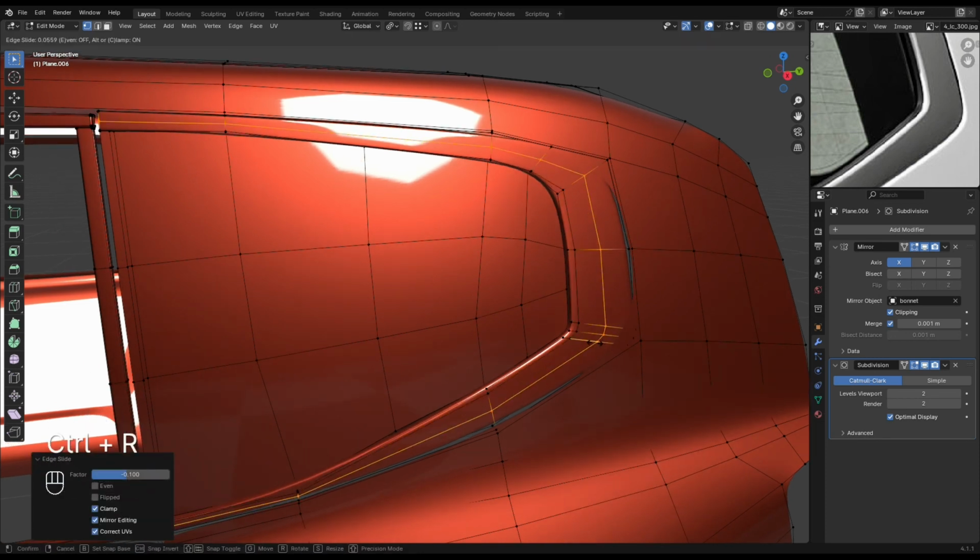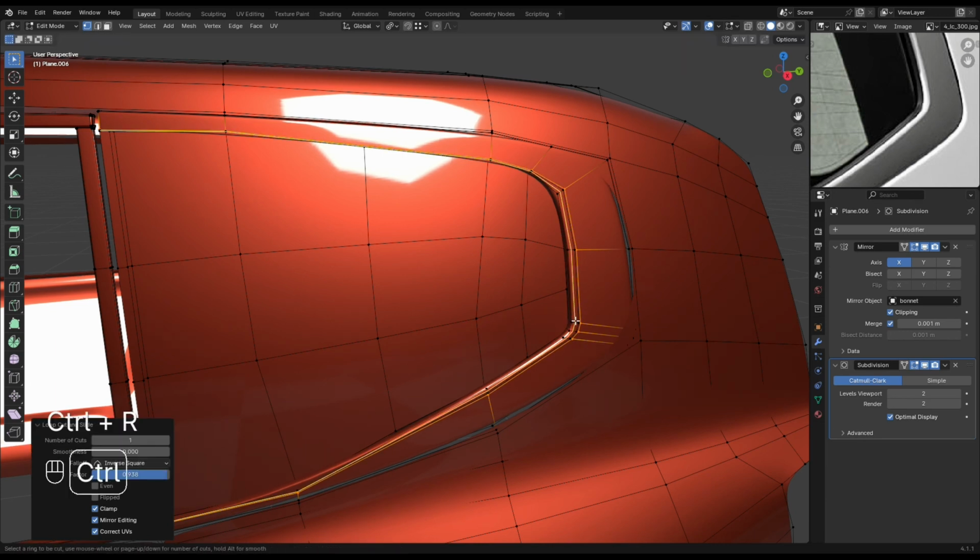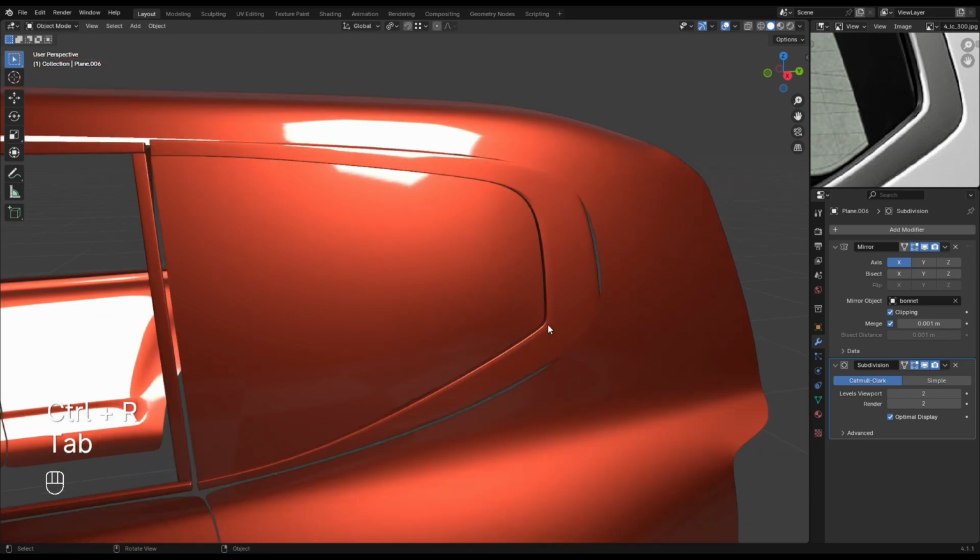Let's add in an edge loop here and slide it over here. Let's add another here, slide it there.